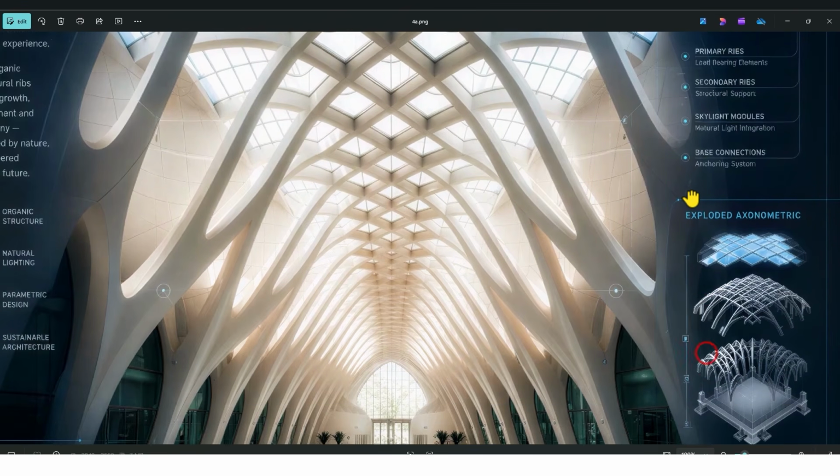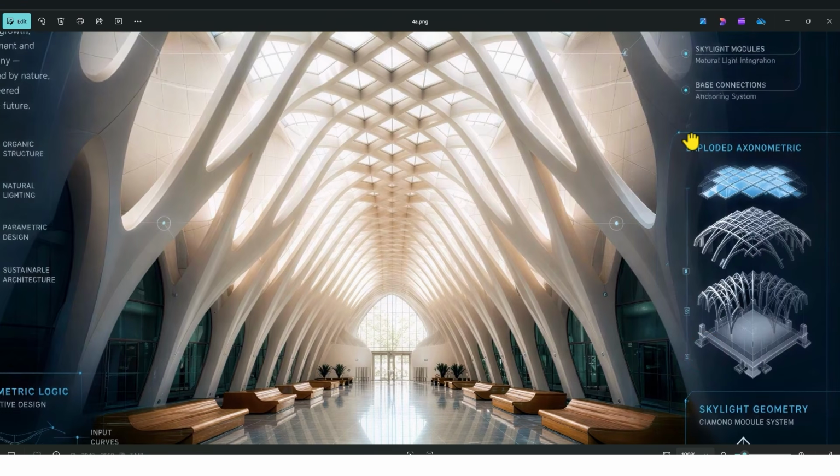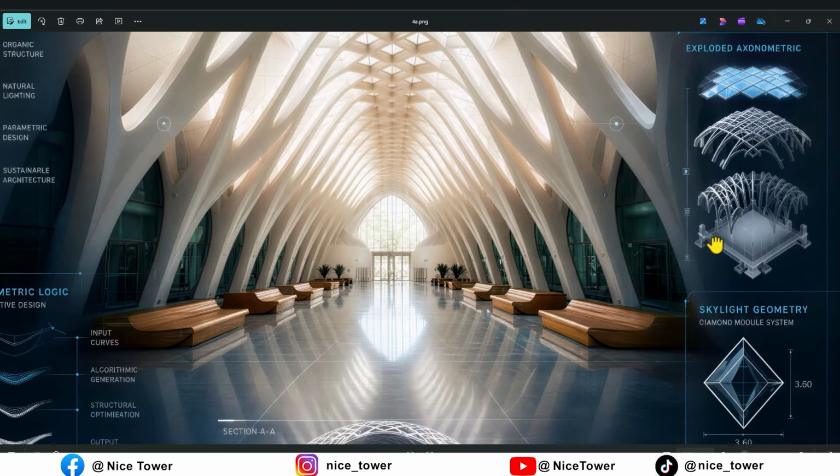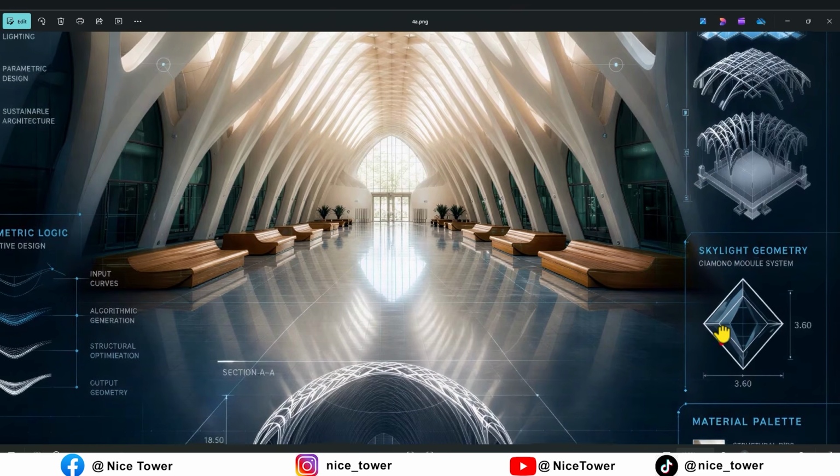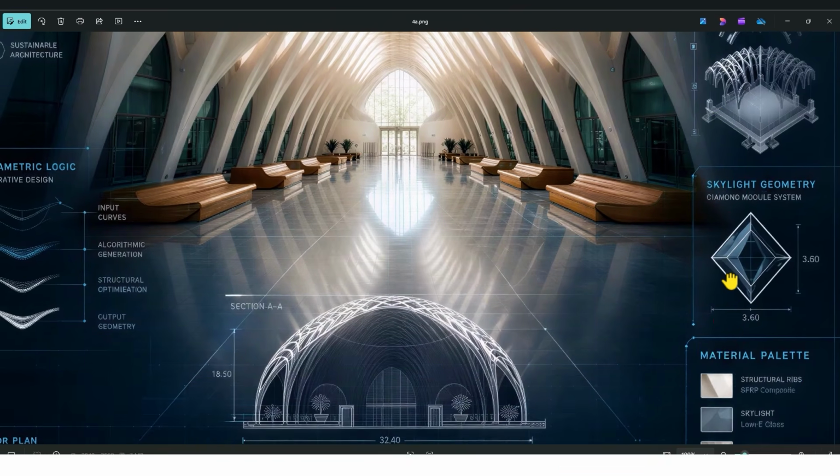Below that, the exploded axonometric diagram visually separates the layers of the structure, helping us better understand the assembly and construction logic of the building. Then, the Skylight Geometry section studies the roof module proportions and daylight integration system.